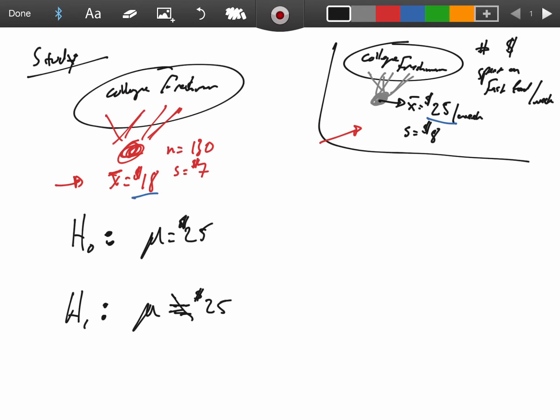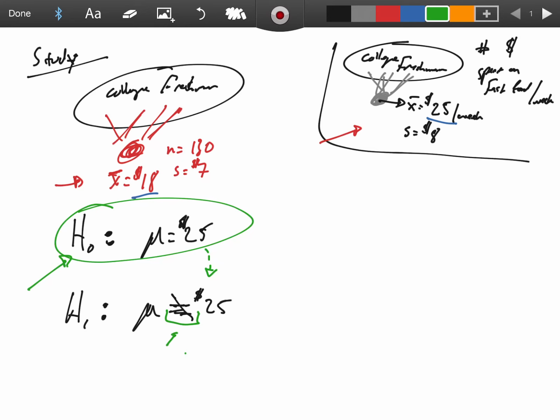So now what I want to do is go in and try to reject this. If I can reject that the mean is $25, then that would allow me to accept this, which says that the mean is not $25, that it's different. And I can look at this and say, okay, I chose this, so what does that mean? Am I a one-tailed test? Am I a two-tailed test? If you look at one of the previous videos that talks about hypotheses, this symbol here lets us know that it's a two-tailed test. So if you're looking at a distribution, that means that you're testing both sides, both of the extreme tails on that distribution, not just one.